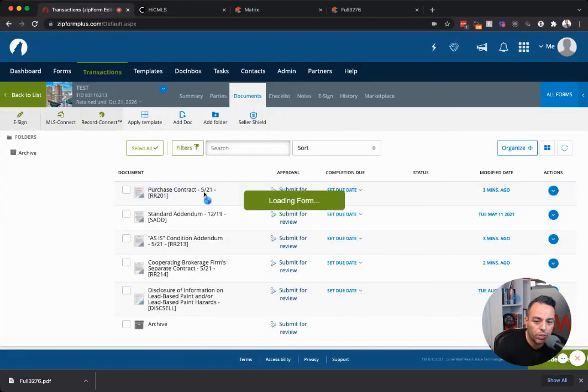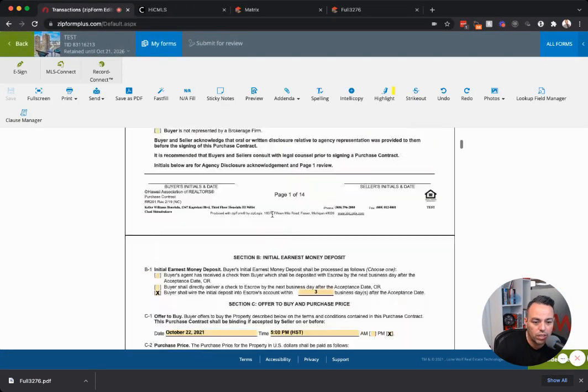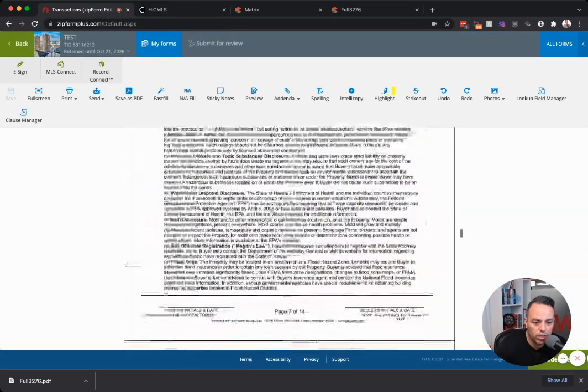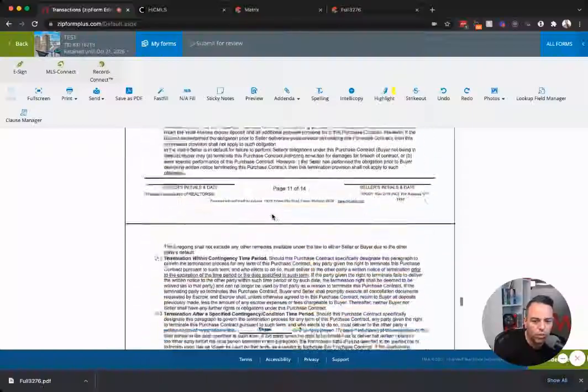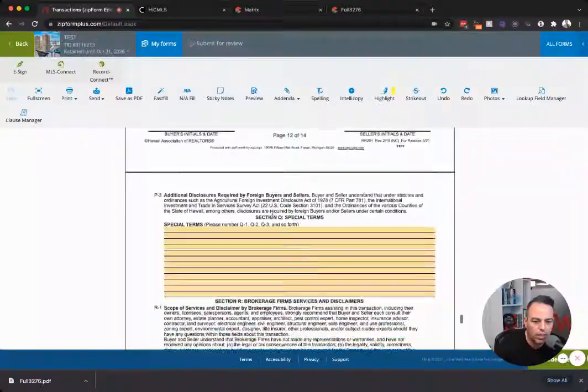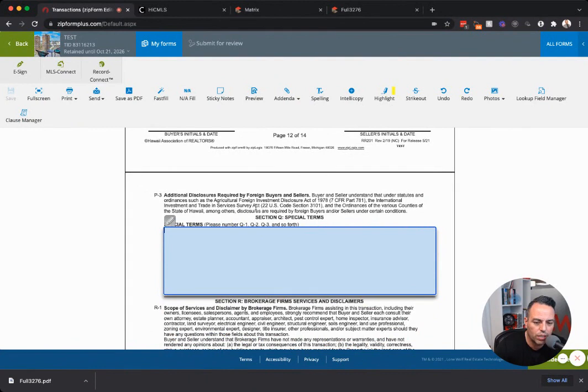Let's say that you're in the purchase contract and you're putting a clause in. What a clause would be used for, this is in section Q, would be used for certain circumstances that are unique to this transaction. So what would be a scenario or an example? Would be like an appraisal clause. So where do you get that information? Don't write it on your own. Instead, go right there. We've written it for you.